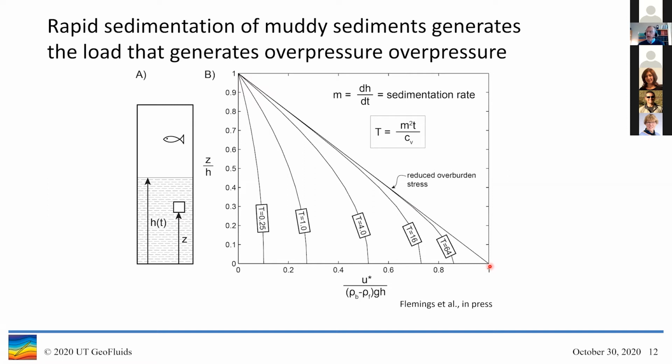And the bottom line is that this overpressure is controlled by the sedimentation rate, in particular, the permeability of the rock, and also how compressible or how squishy that rock is. And at a place like Macondo, we have high sedimentation rate, low permeability, and highly compressible rocks. Now, many of us don't like dimensionless plots that are somewhat non-intuitive.